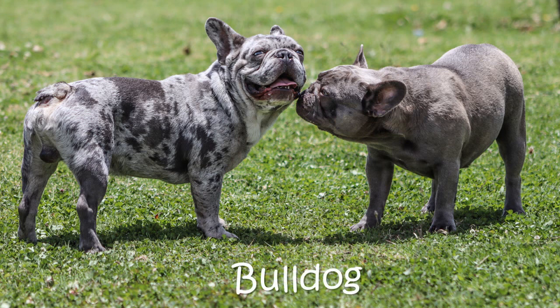Bulldog. Commonly known as the English or British Bulldog, the Bulldog is a medium-sized and hefty dog with a muscular body. They are known to be kind as well as courageous in nature. These dogs are also extremely friendly. It has also been said that this dog's sour mug face has now become the universal symbol of courage.